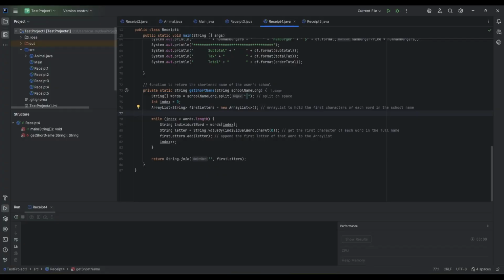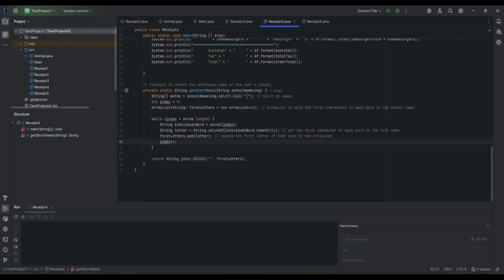Okay. Now we have our while loop, and this is the main part of this function. What this is saying is, as long as our value for index is less than the length of words, which is our string array up above that contains all the separate words of school name long, like Harvey, Waterwar, High, and School in the example, we're going to go through this function.